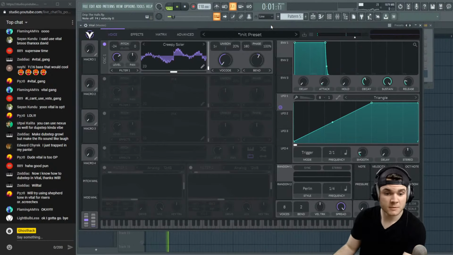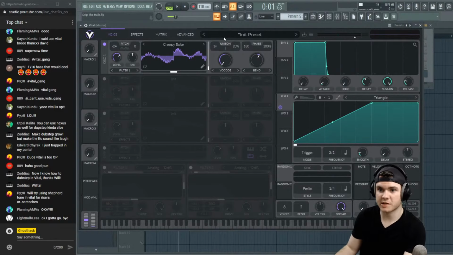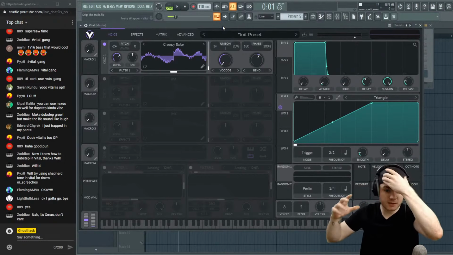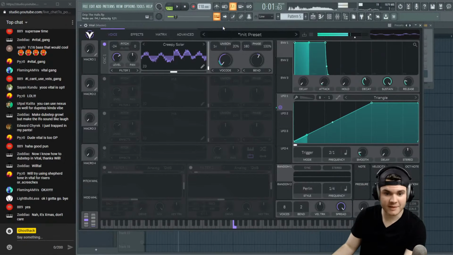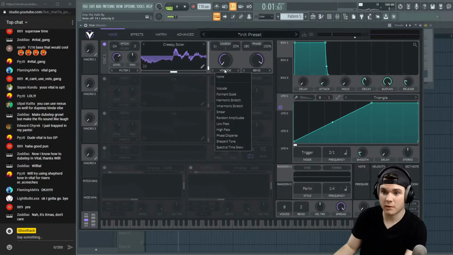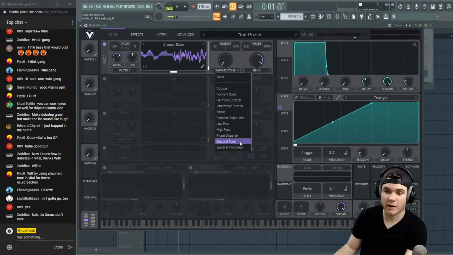So that'd be fine. Try using shepherd tone in Vital for risers or screeches. That could be interesting. Because a shepherd tone sounds like this. Ooh, that's fun. That could be good for risers and stuff.